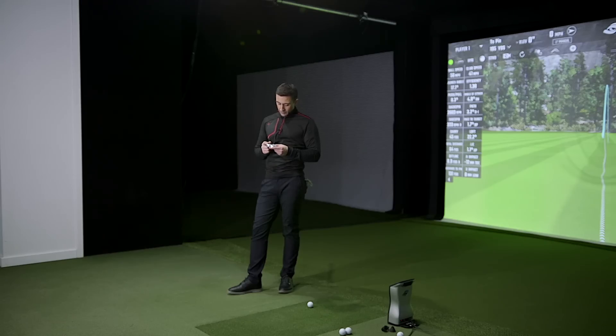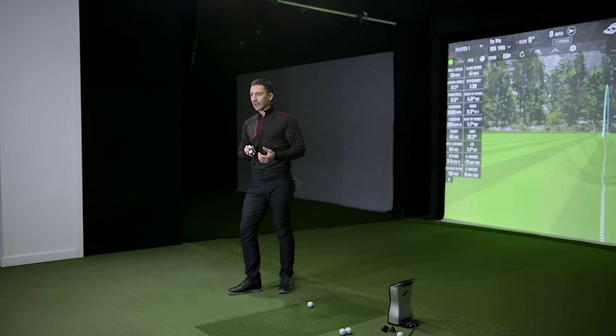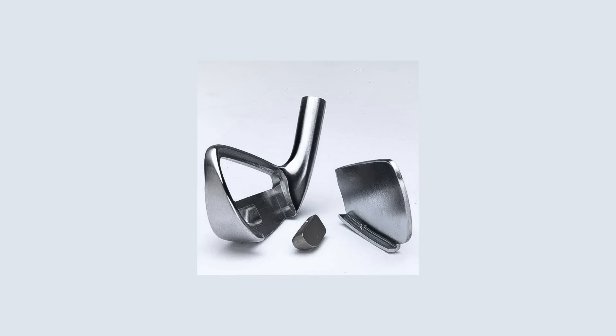Honma also fights a gold driver bias — people think they only make gold drivers, which they do, but the North American product has been really good. I'm expecting these to perform really well based on what we saw with the TWX last year. I've had a year's worth of tests with it and know how well they stand up against anything. If you look at what's inside the head, it's kind of what all the best irons have anyway.